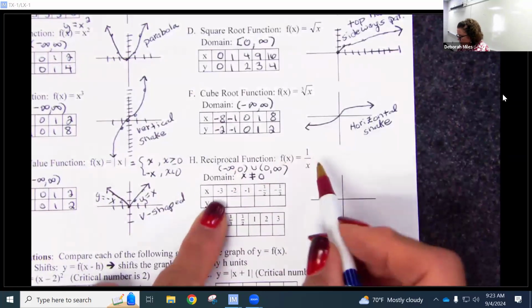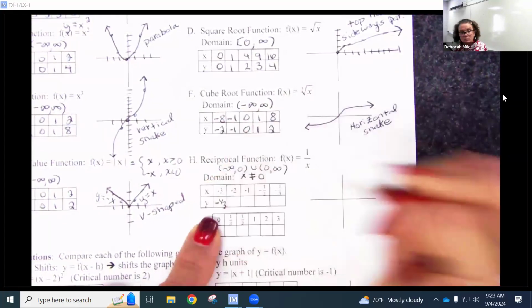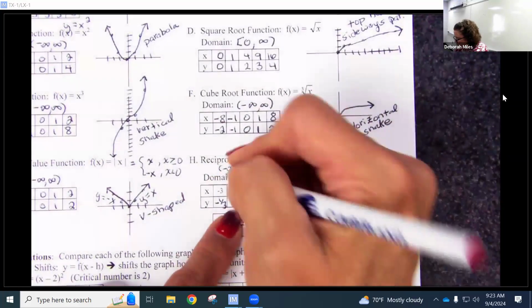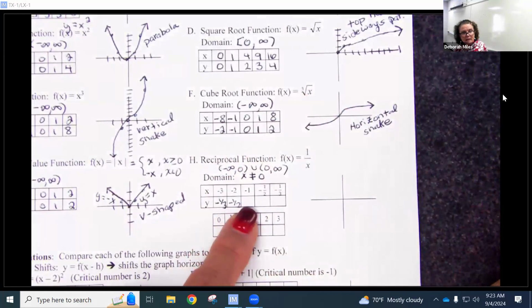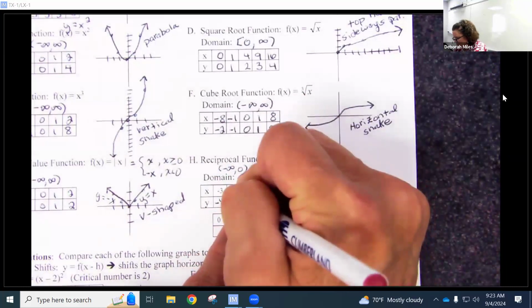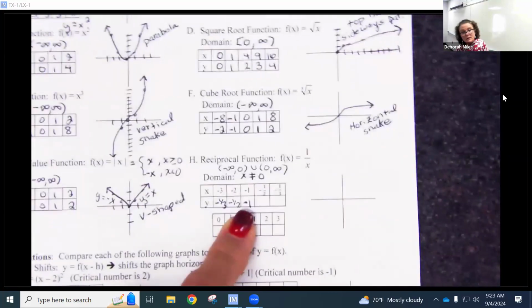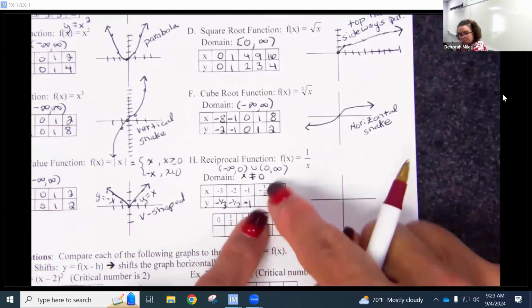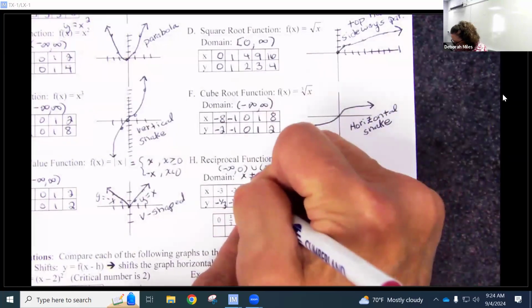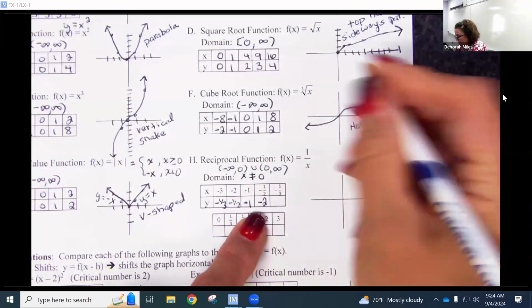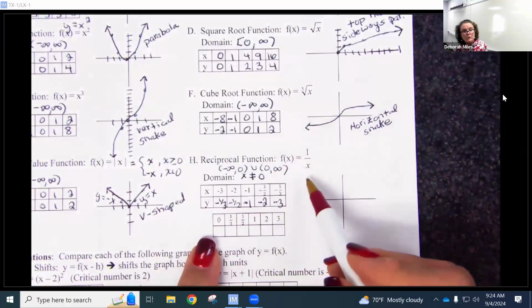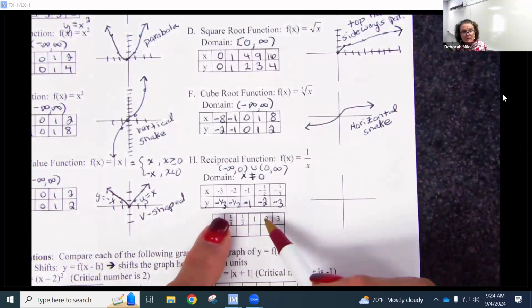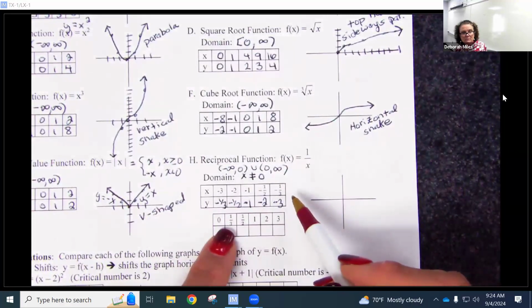All right, let's make this table. The reciprocal of -3 is -1/3. The reciprocal of -2 is -1/2. The reciprocal of -1 is still -1. You flip a 1 and it's still a 1. You flip a -1/2, -2. Flip a -1/3, it's -3. Notice the reciprocal function doesn't change the sign of the number, it just flips it.